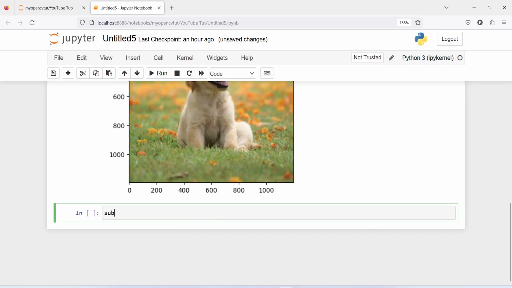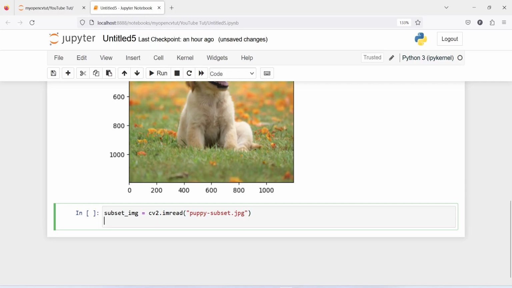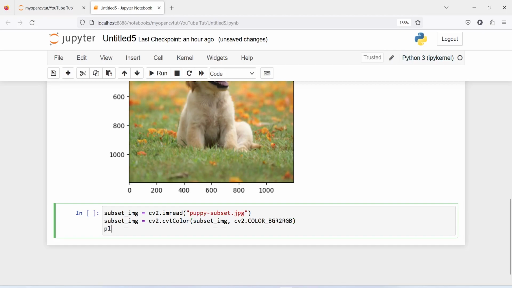I'll make one variable, subset_image, and then I will call cv2.imread, and then here puppy-subset.jpg, and then similarly I will convert this from BGR to RGB. subset_image is equal to cv2.cvtColor, and then subset_image, then cv2.COLOR_BGR2RGB, and then plt.imshow(subset_image).